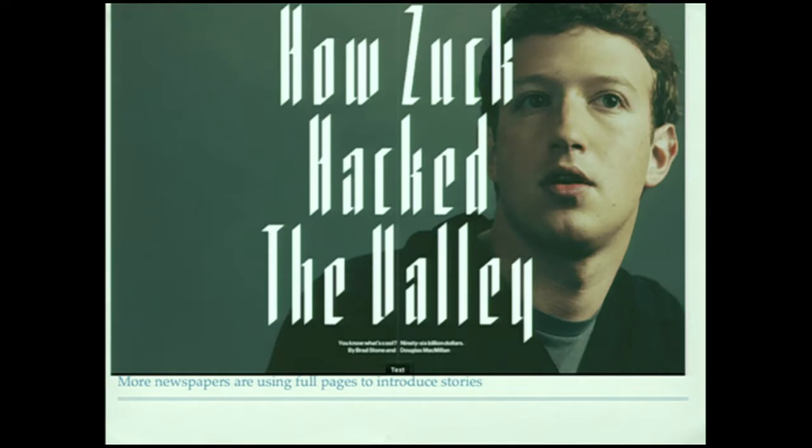Okay, this is from Bloomberg, which again, I don't really read, but I found it on Zinio. And this was before Facebook went public earlier this summer, and breaks all kinds of design rules, because we've got the story right there, or the headline right on his head, his face. If he moved it just a little bit, that K would be poking him in the eye. But it's not, so it's okay. And it's about hacking. It says how Zuck hacked the valley, so we've got a real hacky looking font there.